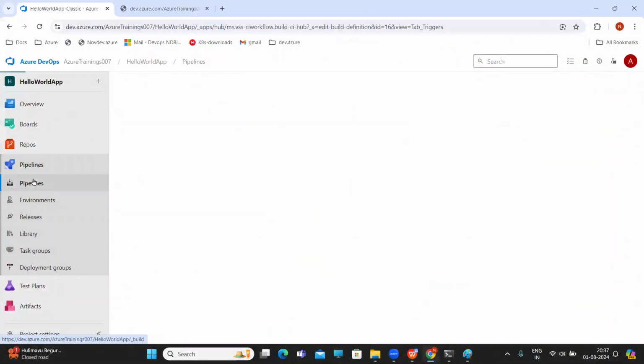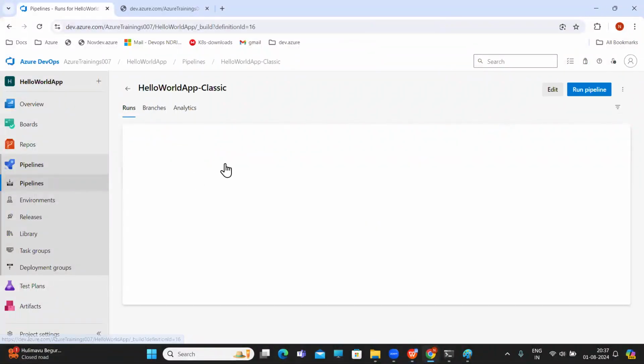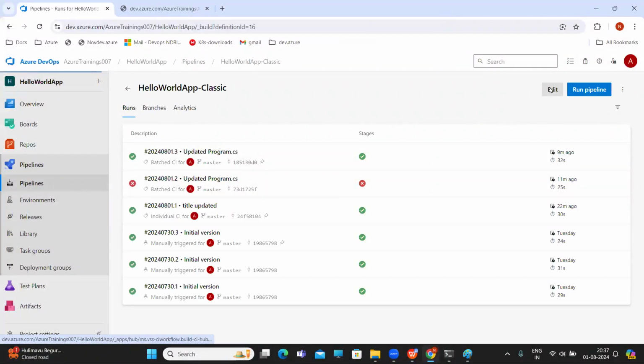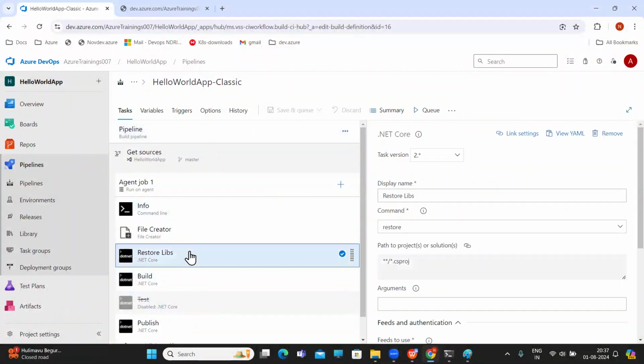Under the pipelines, this is the pipeline we have. Edit this. I want to group a couple of tasks here. I'll group restore and build, just for demo purposes. Here you can see it is selecting.